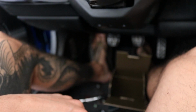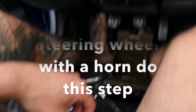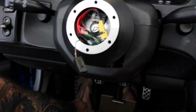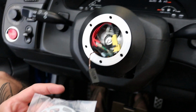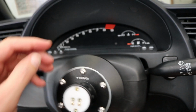So I'm doing this even though I'm not gonna have the horn option on my steering wheel. I'm doing it just in case I want to change it down the road, and it's easy. I can just disconnect my quick release, which is this right here, from my steering wheel. I could just put it on my other one, which I might end up doing. I might just buy another steering wheel that gives me the horn option. So yeah.